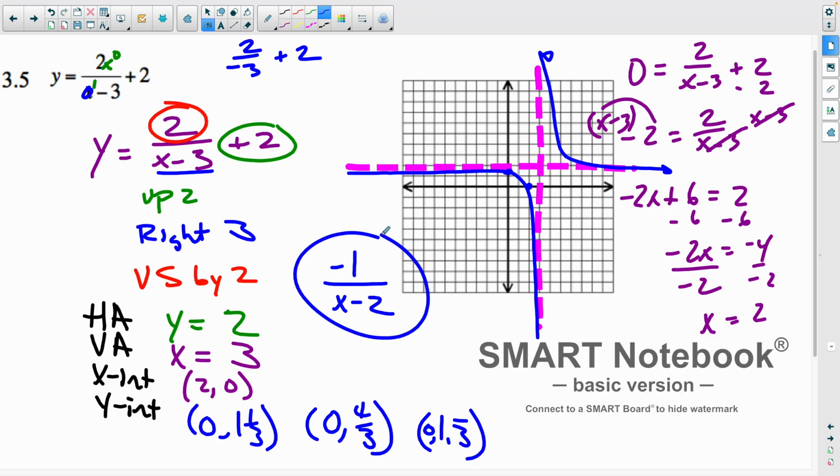If I graph this one, I'm not going to graph it, let's just talk about it. What would happen in this one? What are your transformations? There's a vertical reflection. So I would take this piece and move it here, this piece and move it there. And it would be right 2, so I'd move it right 2, and then I'd flip it like that. Okay? All right, sorry we went a little bit longer today.